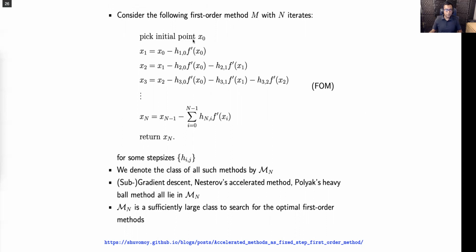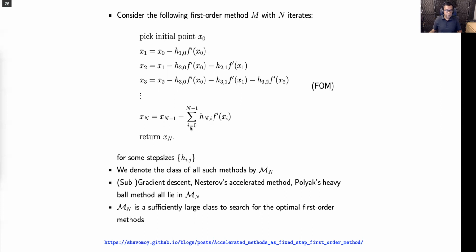So though it looks very generic at this point, the previous algorithms that I showed, for example of first order methods, subgradient descent, Nesterov accelerated method, Polyak-Savivol method, all lie in this capital MN. And you can actually see my blog where I show the equivalence between this canonical form versus these specific forms. So we can show that if a first order method has the so-called momentum form, that type of algorithm lies within this class. Same goes for Polyak-Savivol method and so on.